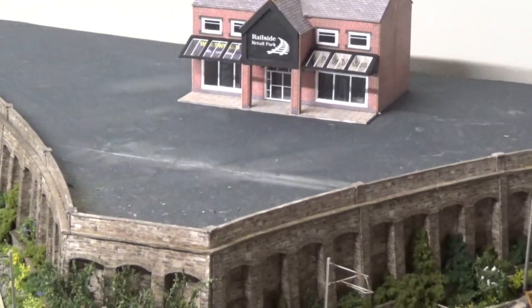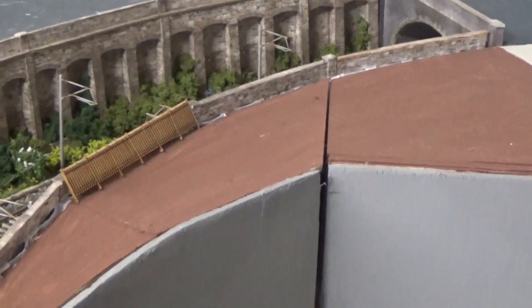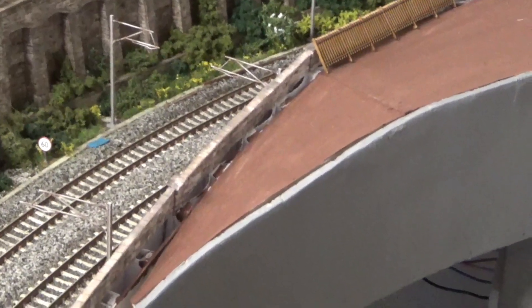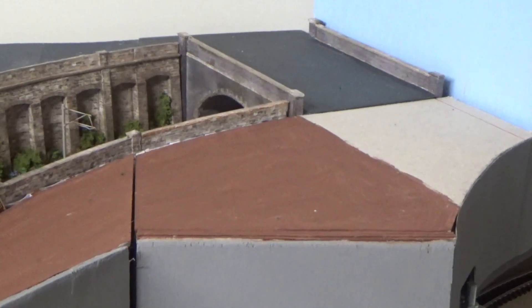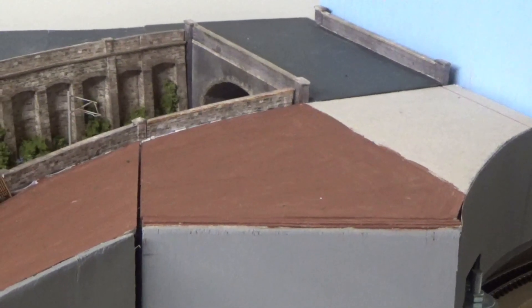The tarmac area is still to be painted, that's not been done yet. On this side here, I have painted the ground cover at the back of the retaining wall — it's just been painted in with some brown poster paint. The other section there obviously requires the sandpaper to be put down — 600 grit sandpaper then painted — that's for the road surface.